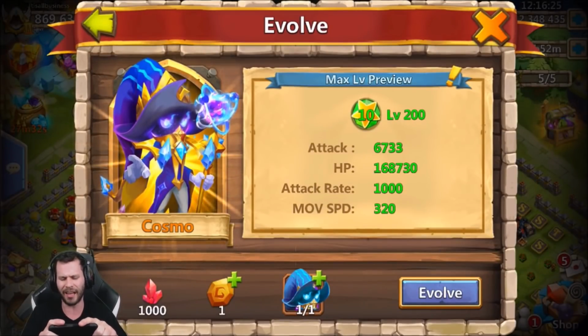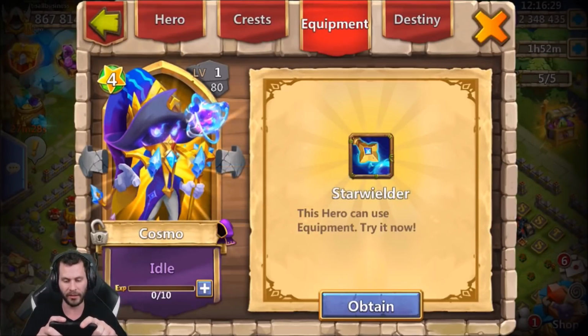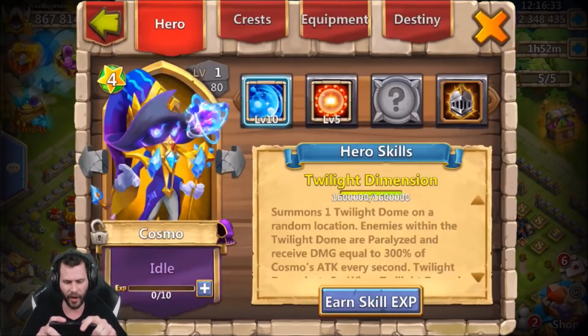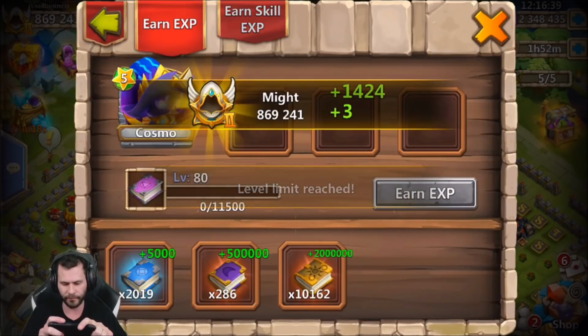Because if you're not stacking dodge, no matter how much HP you have, Dovekeeper can come in and straight up own you with a one-shot from millions of damage, right? All right, so the evolved form of Cosmo actually looks pretty good as well. Not bad. All right, so let's go ahead and level Cosmo up.